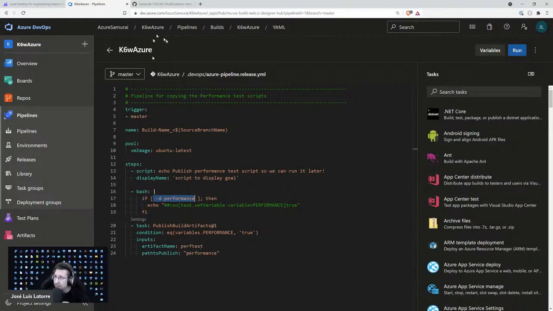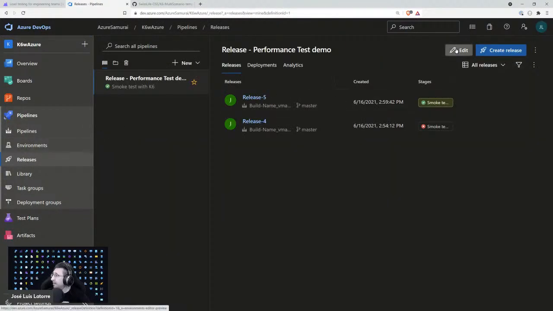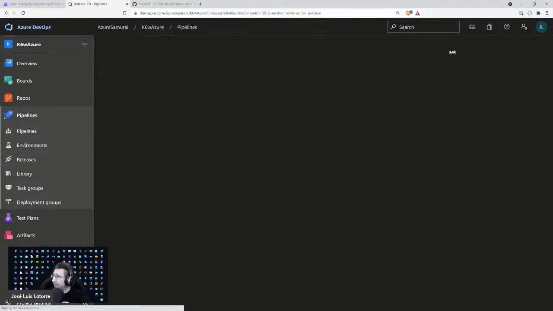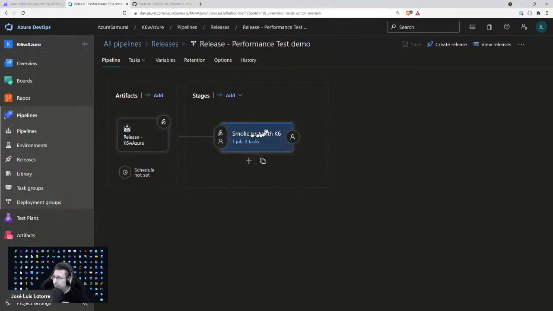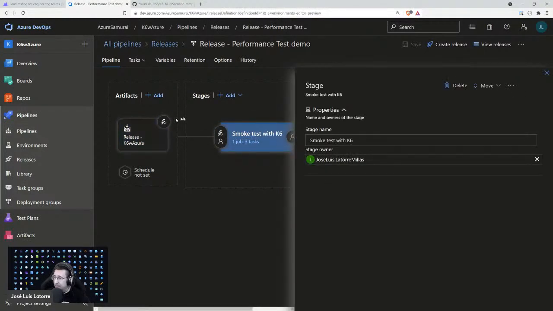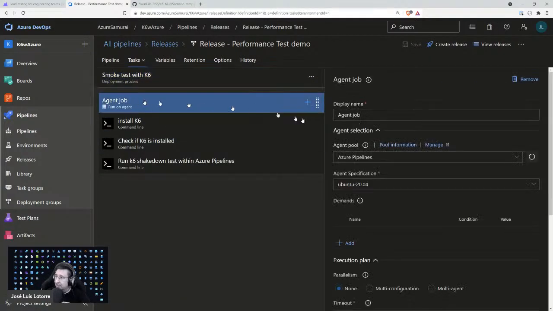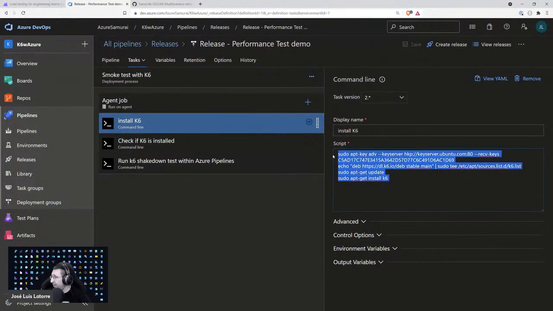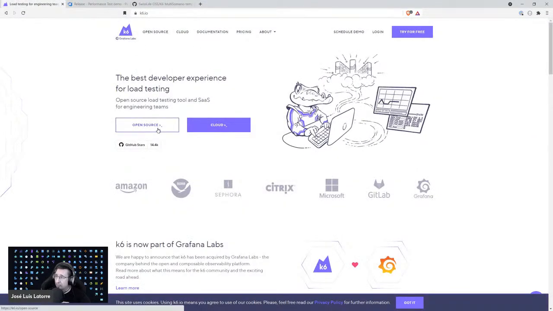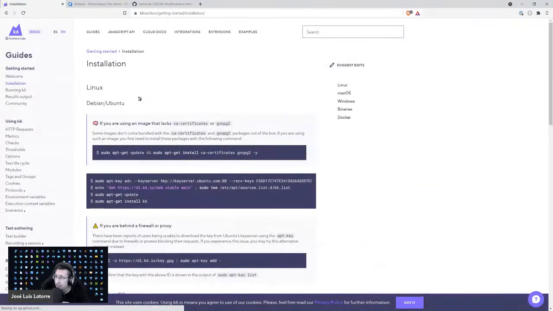Of course, if you use multi-stage pipelines, you could do it here, but I wanted to show as well how to do that with releases. And here I put a very simple step: when this pipeline is built, it will trigger this as well, and it has some jobs. The first thing is that I run this on Ubuntu, and I install K6, putting some code here to install it on this Ubuntu. This code, if you go to k6.io, go to open source and click on download, is exactly the same for installing on Ubuntu.